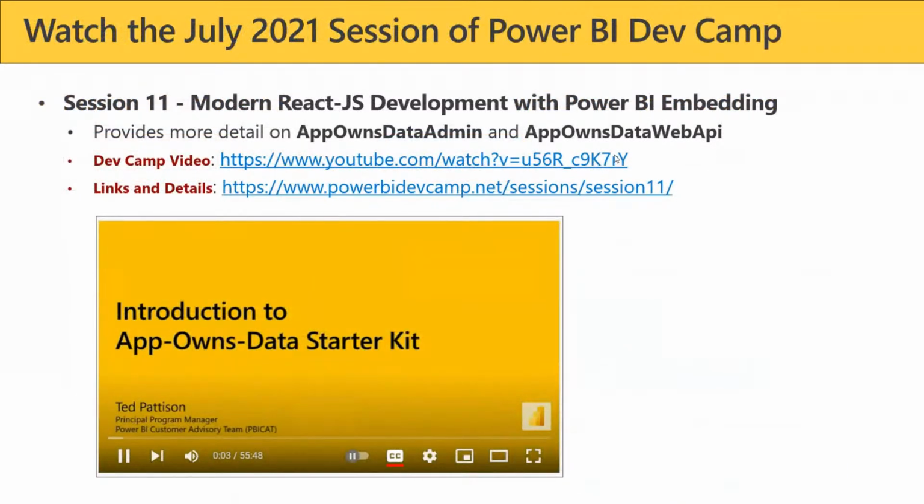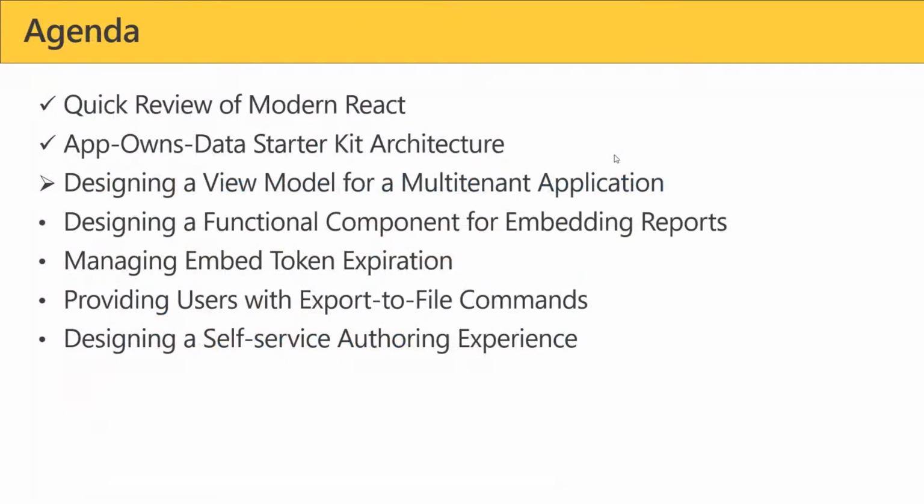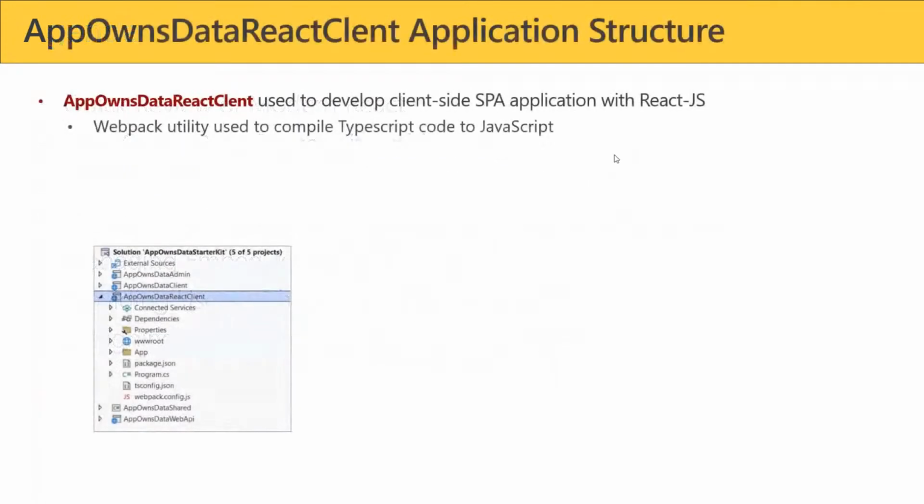Okay, so now we're at the end of the second part, which I refer to as a review session. If you want more drill down on the App Owns Data Admin and the App Owns Data Web API, the new versions of the code are there, but there's also this session from last summer that will look at more detail. So now, without further delay, let's start drilling into this React application.